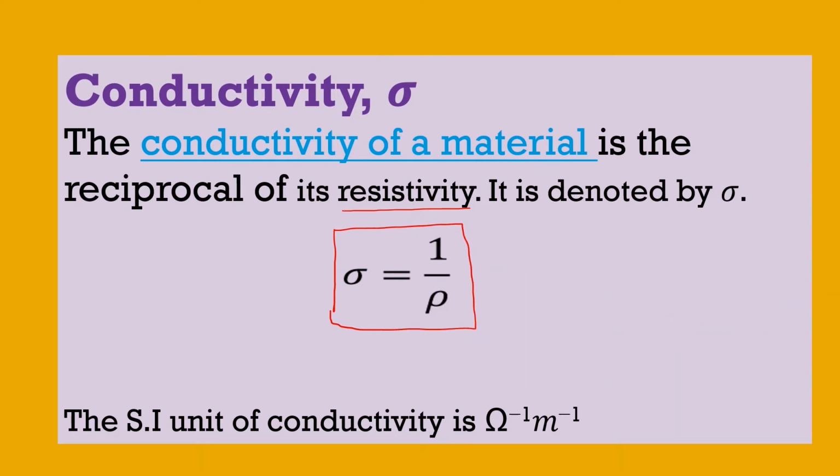At this point, the SI unit of conductivity is per ohm per meter, and it simply comes from this, because we know that the SI unit of resistivity is ohm meter. But since it is a reciprocal, then this becomes per ohm per meter. And for all those people who deal with material science, before you use a material as a conductor, you must understand or know its conductivity. Because for you to be able to use a material whose efficiency is almost 100%, you must know its conductivity.